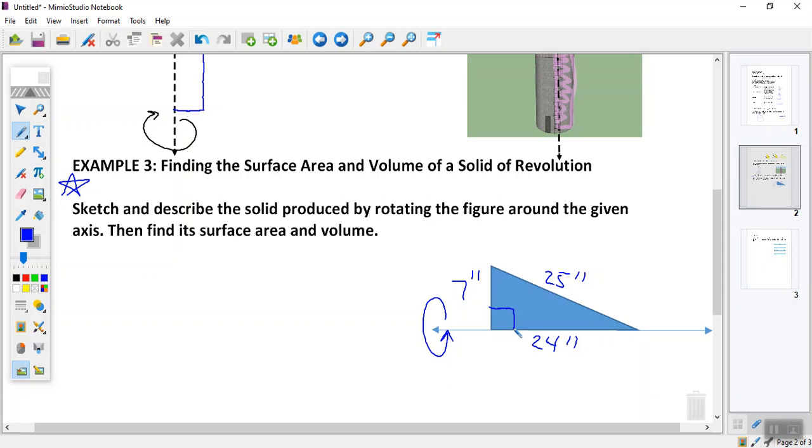So when I rotate this, what's it going to form? It's going to form a cone again, isn't it? So a cone will be formed. I'm going to do my best to draw my cones, so don't laugh at me. Chase, you're supposed to be nice. He said don't laugh, not to. Okay, now what do we need to find, kids?